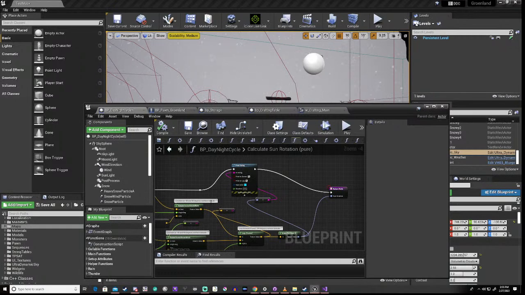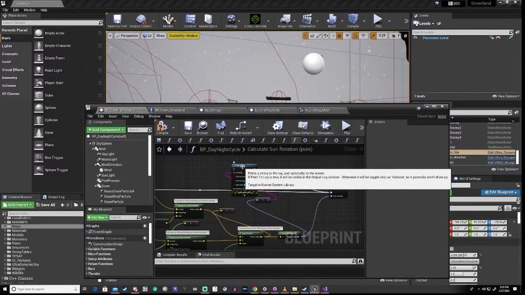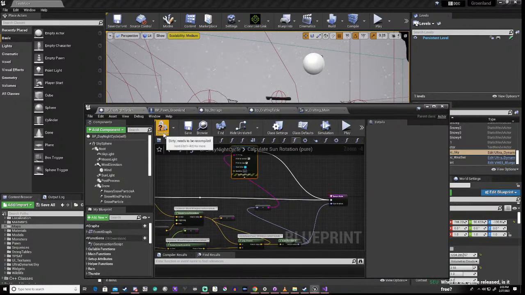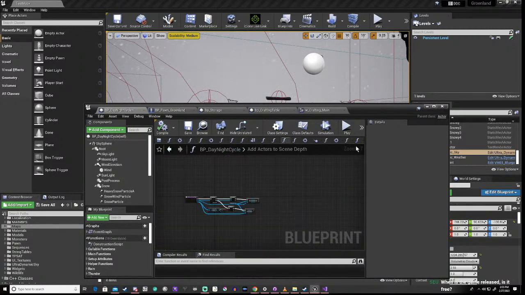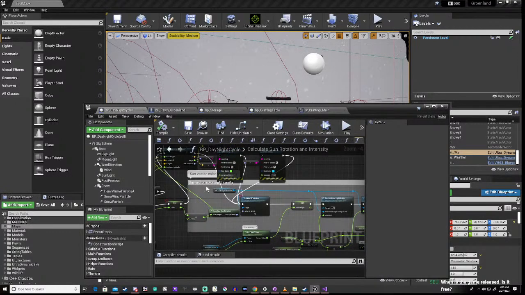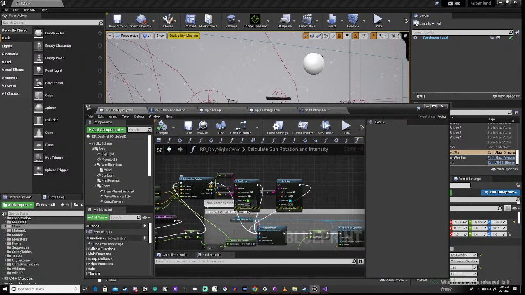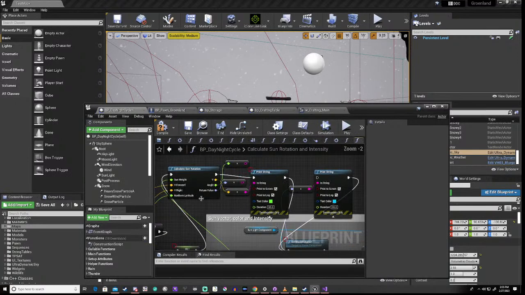So basically now I can take this right through. We don't do the print string. We're going to save this. Right. We're going to go up to our thing here. I'll tidy all this up in a minute, guys.